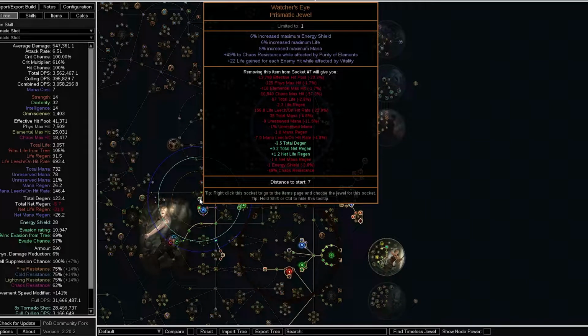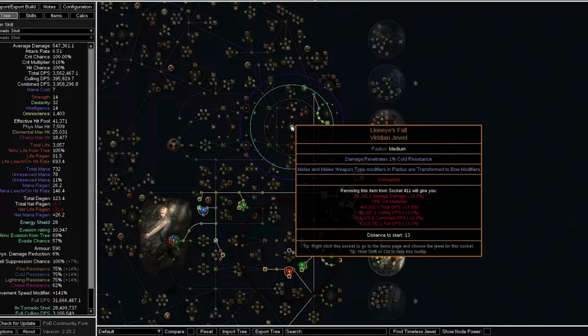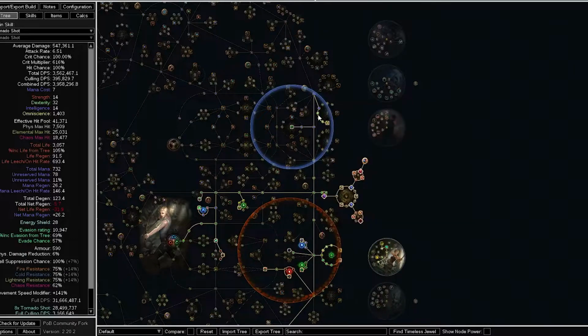I did switch my Watcher's Eye to the life gain on hit while affected by Vitality and Chaos Res while affected by Purity of Elements, because I'm running Purity of Elements now. I'll explain that in a little bit as well. Doing Lioneye's Fall here to switch these dagger and claw ones to bow modifiers.